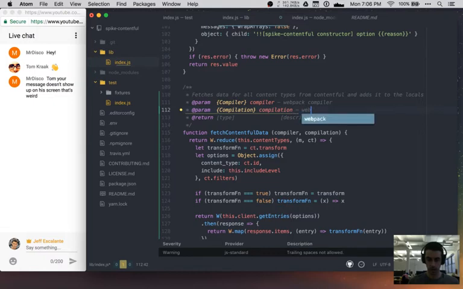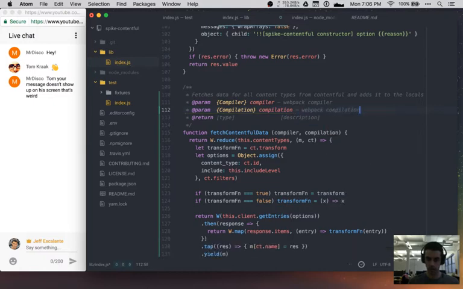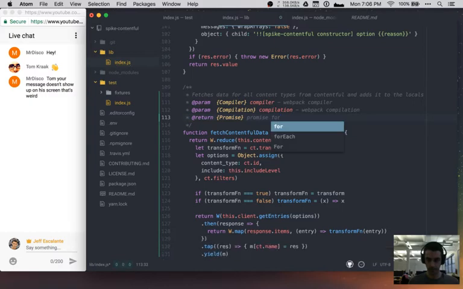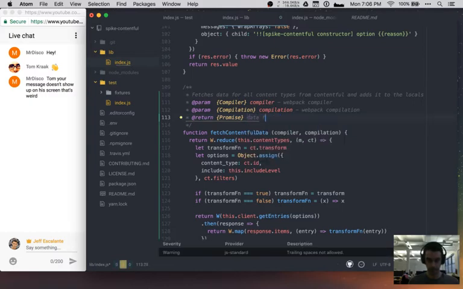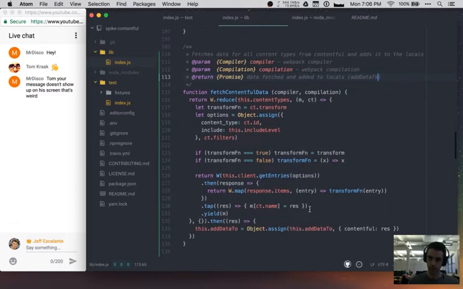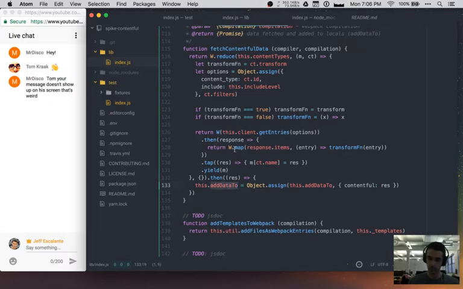This is webpack compilation, and we return a promise. Yep, so nothing too wild happening here.